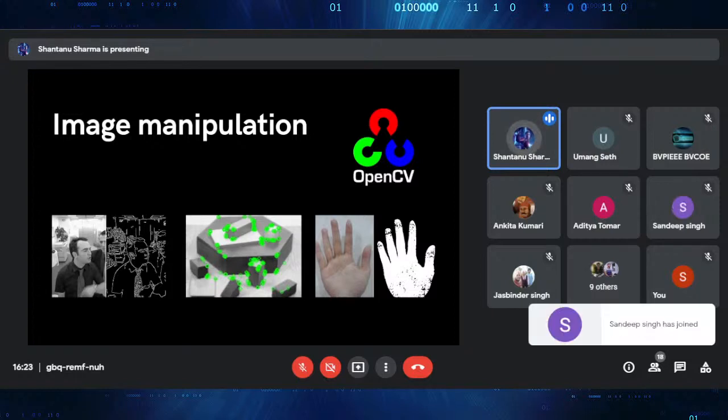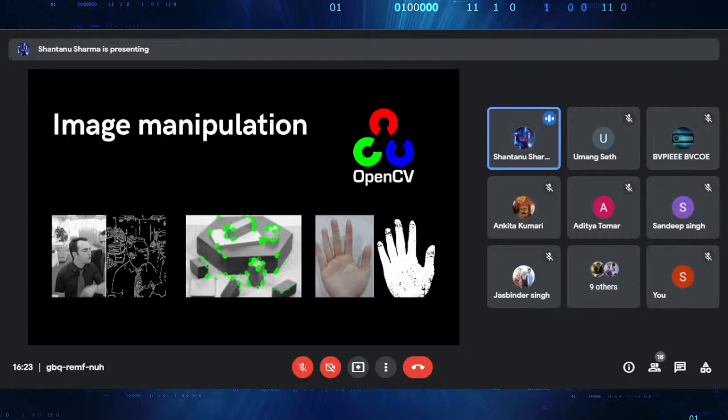OpenCV is a famous library initially developed by Intel for internal purposes, but then they open sourced it. Everyone can use it for free, and you can perform cool things like edge detection, feature extraction, or thresholding.